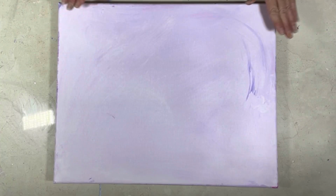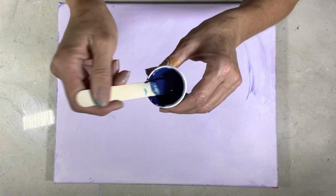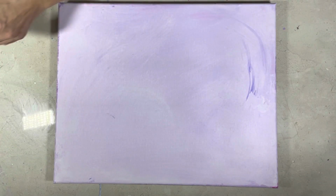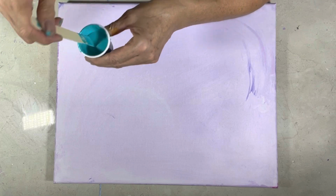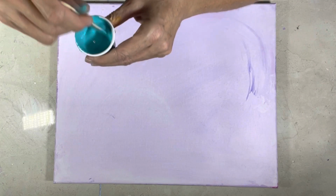So I am back to another adventure here. My colors are Golden Prussian Blue hue, very, very thin. This is golden, oh, this feels thick. I don't know. You can always go by feel. It does feel thick. I might add a little bit. Well, nope, I'm not going to.